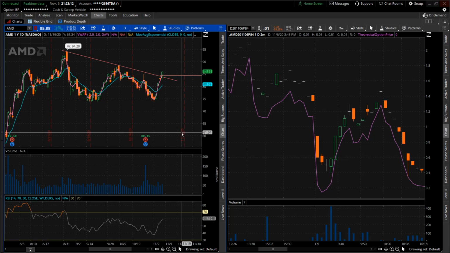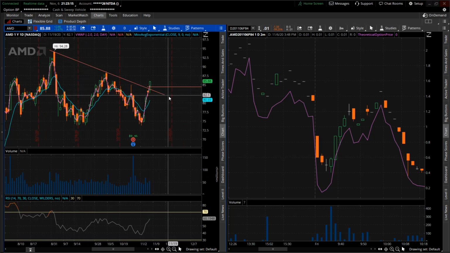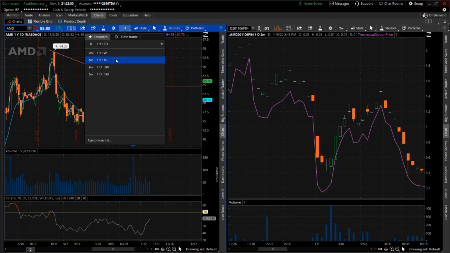And as you can see here, I've got AMD's little channel marked off, and you can see there's a breakout of AMD, which might lead to some good entries next week. If you can get a tiny little retest and go long, it might be something that could play out for AMD. But that's besides that.